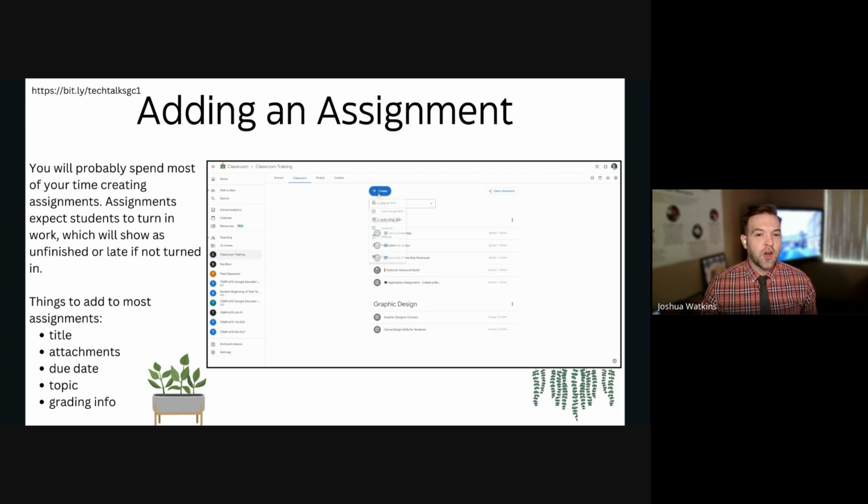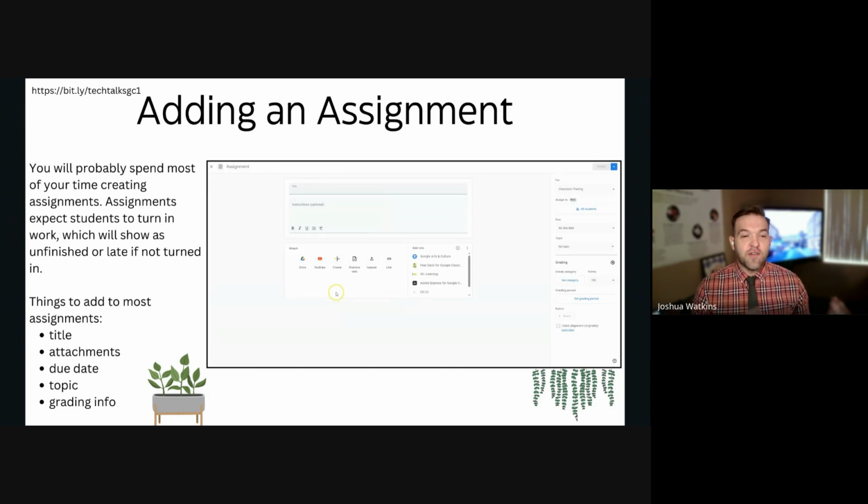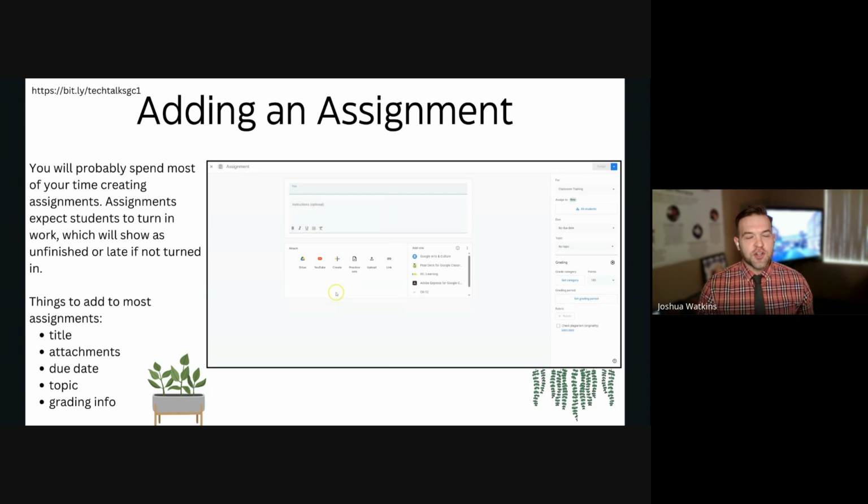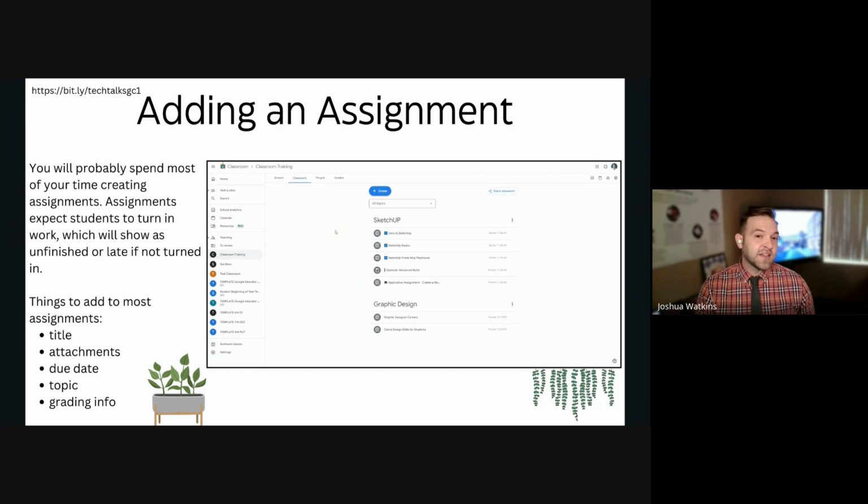Instructions under the title are optional, but it is a good practice to put them in there. In the example I just used, if you have instructions in there, you can tell the student to go back to that assignment and look at them. Or, I'm sure you probably don't, but if you ever have students who ask you all the time, what am I supposed to be doing? Those instructions help you give them some agency to go back and look at that. Like, that's exactly what you're supposed to be doing. Check classroom, check classroom.